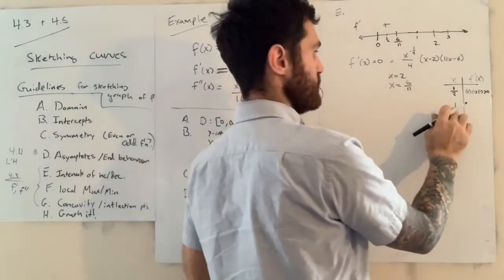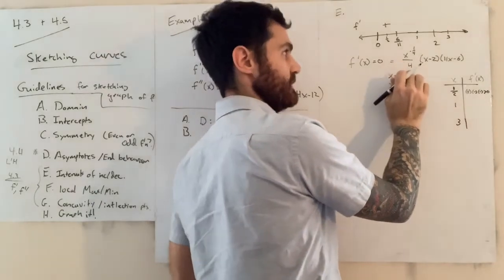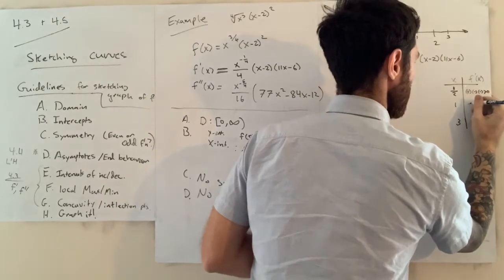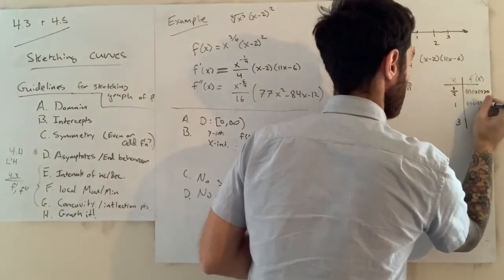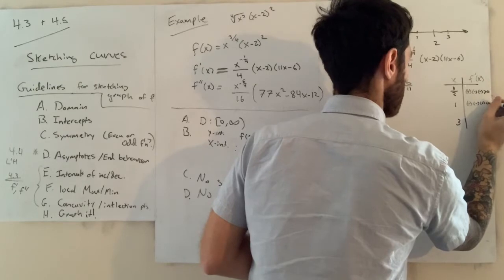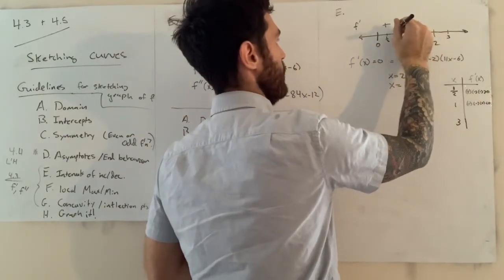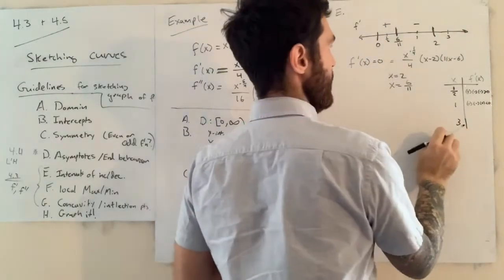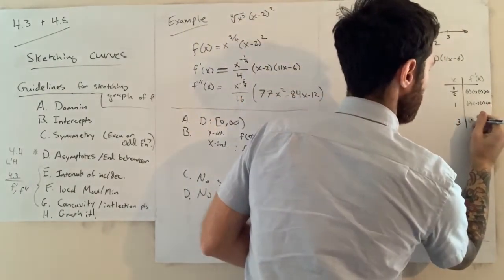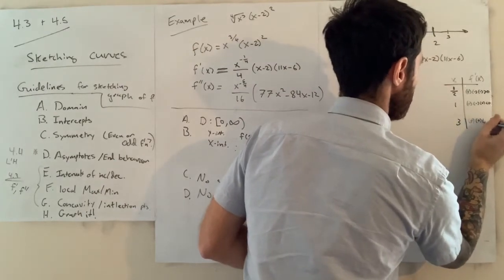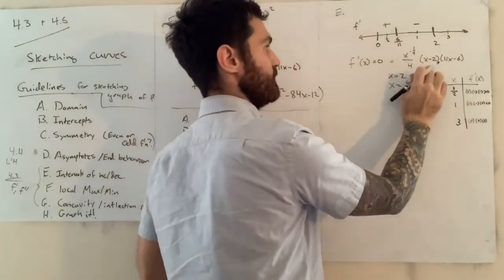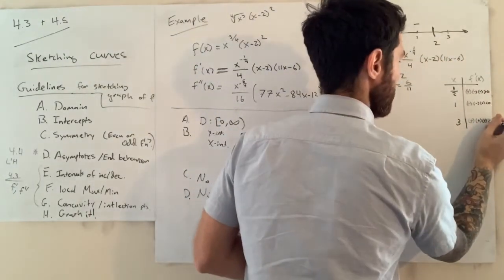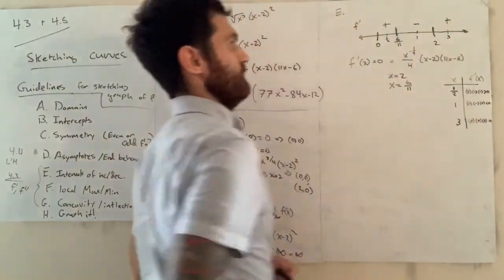All right, what happens when we plug in 1? This is going to be positive, this will be negative, this will be positive. So you'll get positive, negative, positive, which is smaller than 0. So on this interval, it's going to be negative. And then 3, well, you could probably see you're going to get a positive times a positive times a positive. Positive, positive, positive when you plug in x equals 3 to these things. And that's going to be greater than 0. And so this will be positive there.